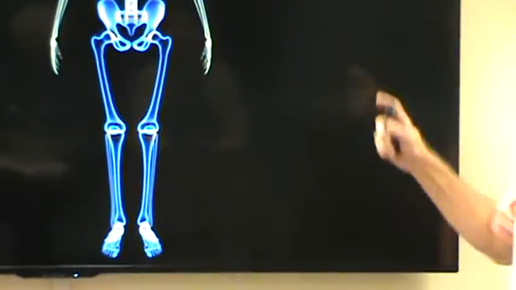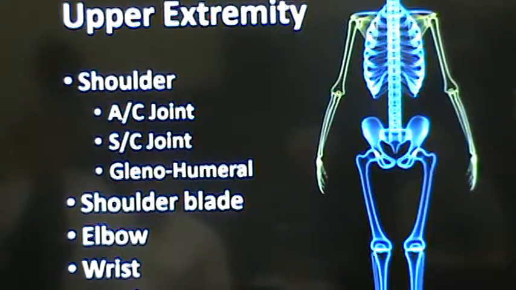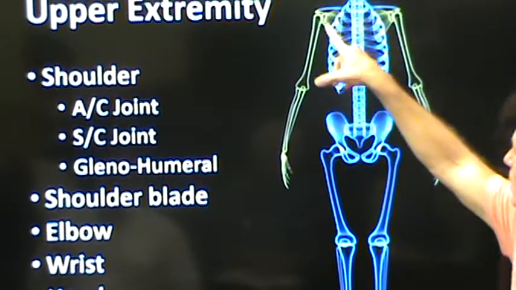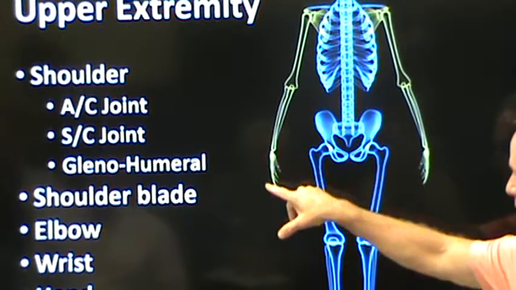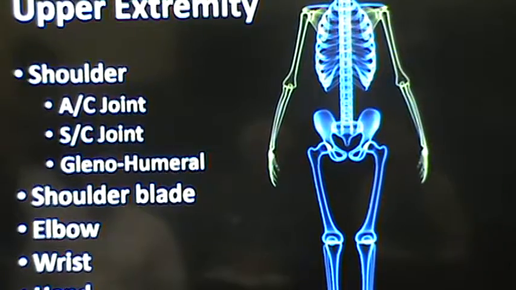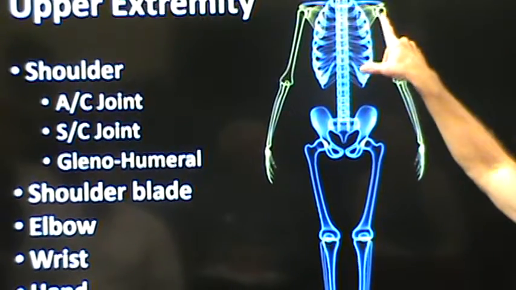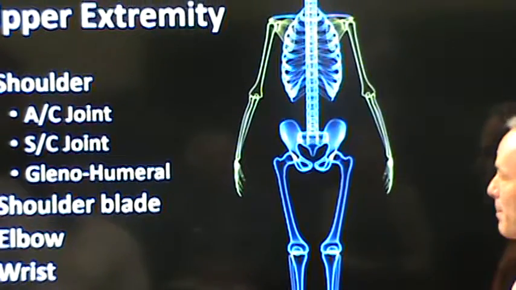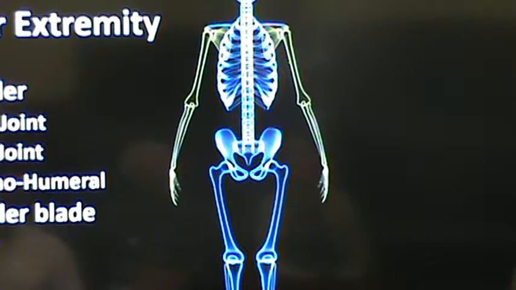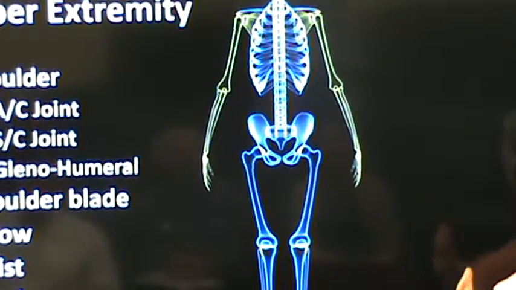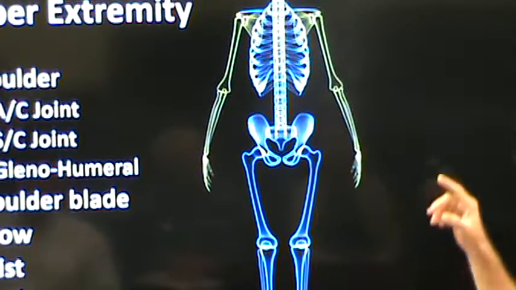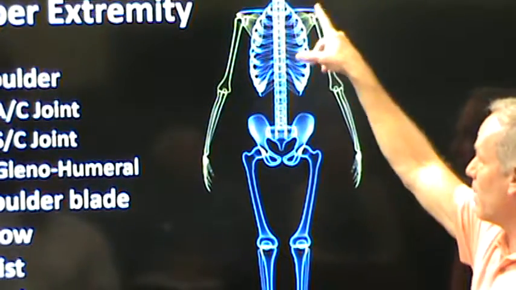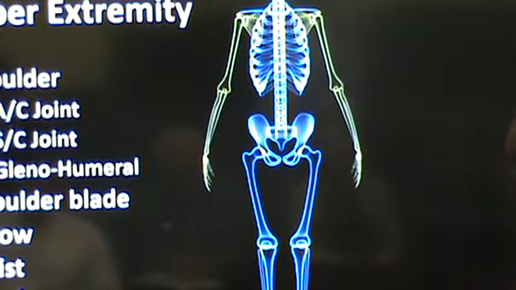There we go. All right, so the upper extremities. When we look at the upper extremities, we're looking at the shoulder, right here. Then we're going to be taking a look at the elbows, the wrists, the bones of the wrists, and even the fingers. Now what makes up the shoulder, the joint of the shoulder, is actually the scapula. And the scapula is a bone in the body that often becomes misaligned, and people don't even know about it, which is causing a lot of the problems people experience in their shoulders.